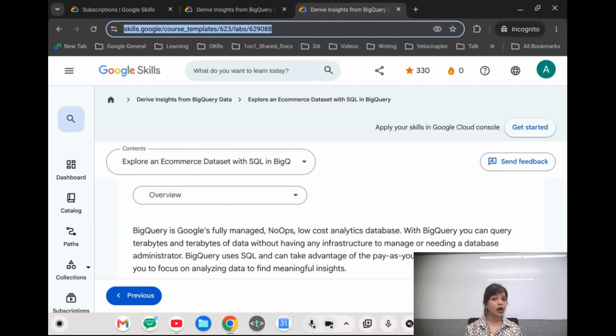You can store unstructured media in cloud storage and access it directly from BigQuery. You can have graph structure in BigQuery. You can have JSON semi-structured data in BigQuery. Basically, it's the beast of data warehouses that's out there, and it's very advanced when it comes to AI. So we're going to get started with this lab.